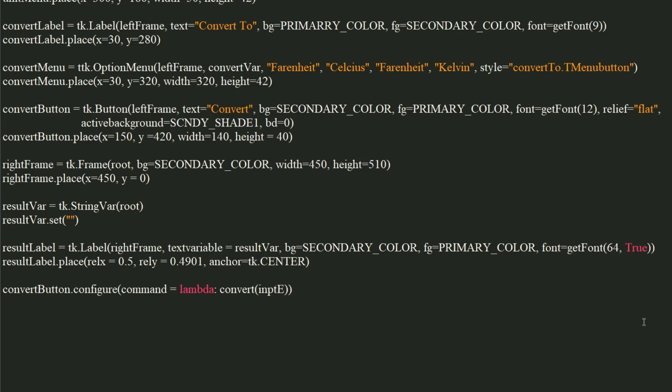Pass the input entry, unit var, convert var, and result var to it. Lastly, call the root's mainloop method, to start our Tkinter app.